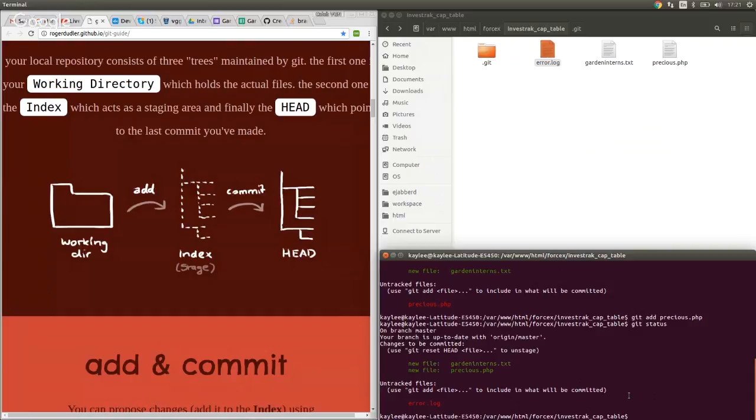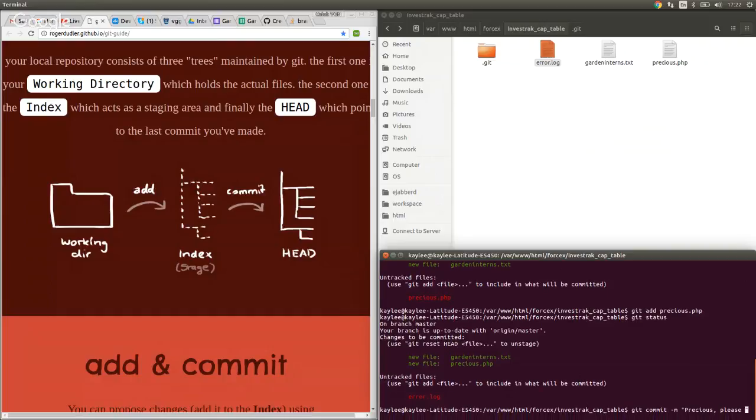So if I'm ready at this point, let's assume that these two files, Garden Interns and Precious, are fine, and I'm ready to let other people collect them. By other people, I mean other people I'm working with. If I'm ready for them to get them, then all I need to do is commit these two files and push them. So git commit -m. -m is for the message. I'm going to write a message: Precious, please have these files.